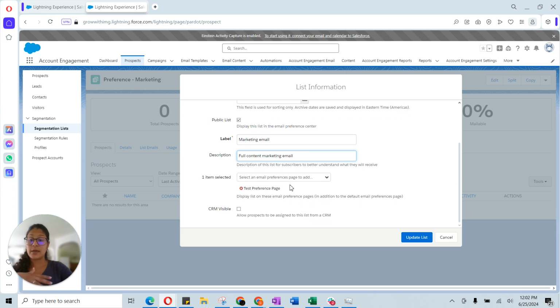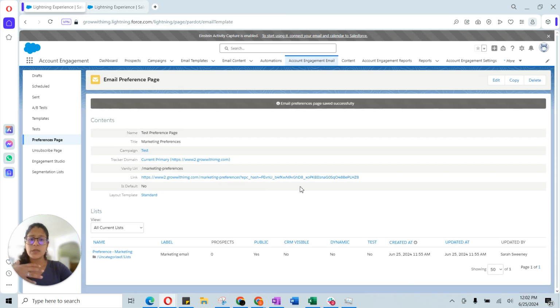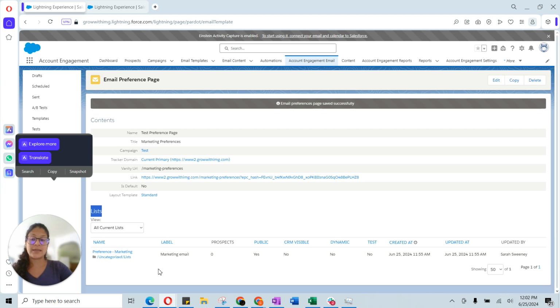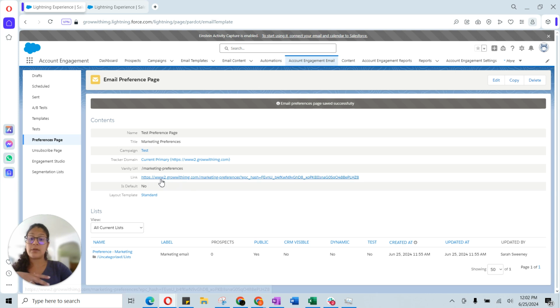I selected my preference page and created this list. Now, once I come into my preference page right here at the bottom, you will be able to see the list I selected on my segmentation list. And then right here in the link, we can preview how that preference center is going to look.